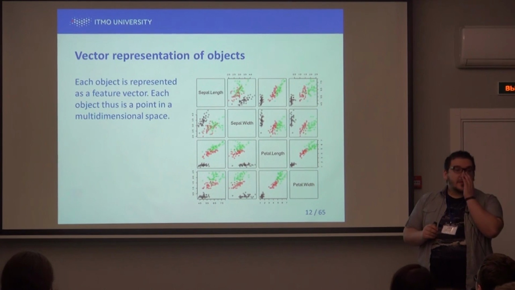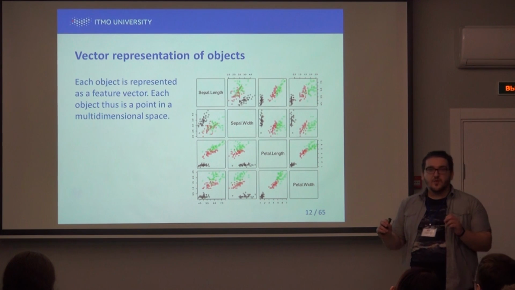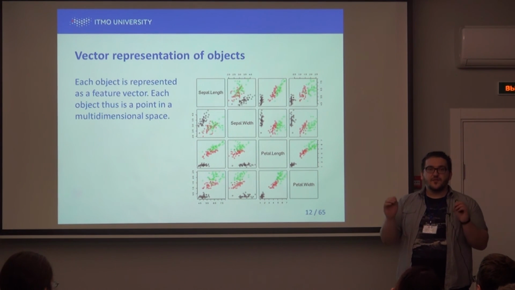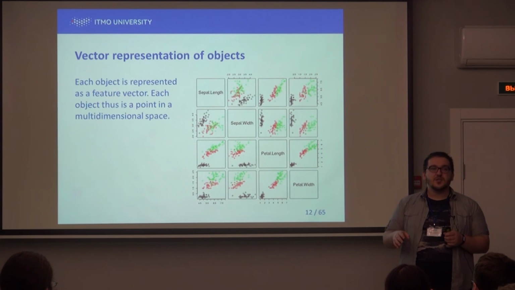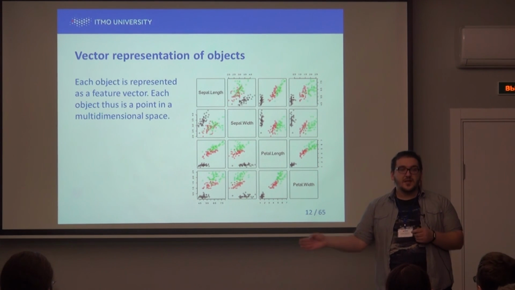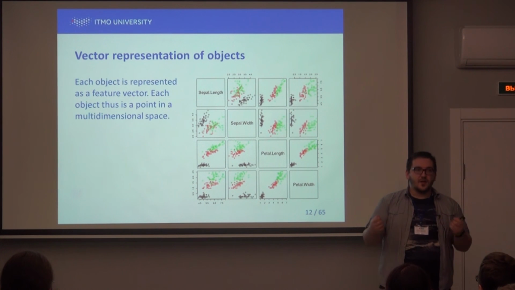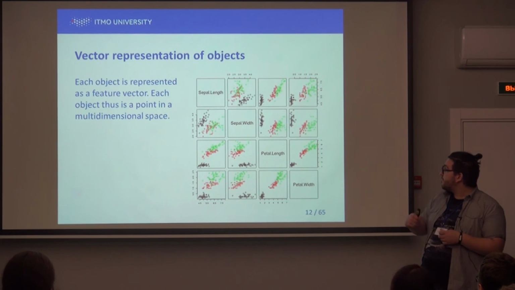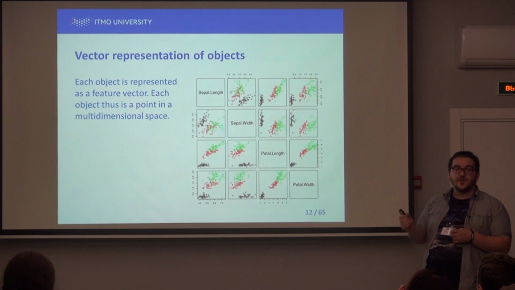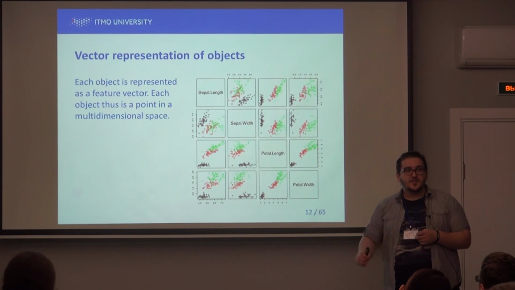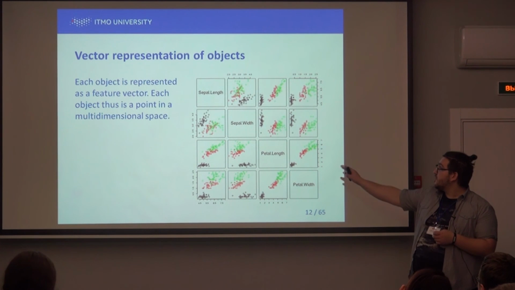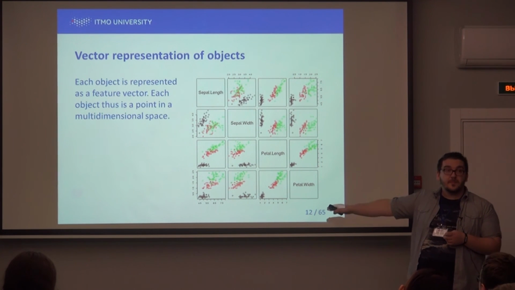All objects are described with vectors. So we have features which describe objects. Just like if you have a patient, there are lots of features, like his age, his symptoms, where he has been traveling within the last week, and so on, which can describe an object very precisely. So we'll be working with a vector representation. On the slide we can see irises. It's the most famous data set in machine learning. We have 3 types of iris flower and 4 features which describe them.